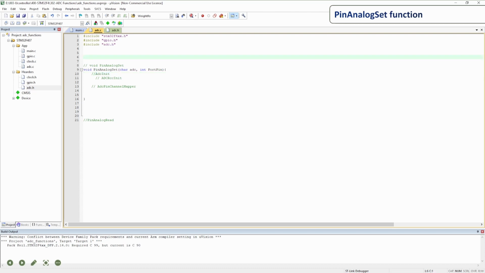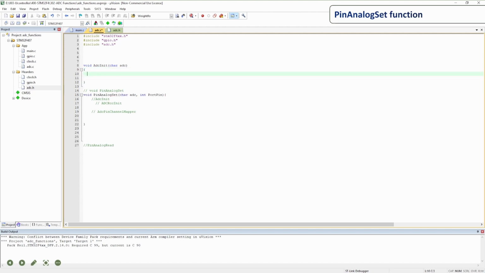Okay, so let's copy here, and we can put for the moment a void for this one, and this one will be taking only the ADC itself. So let's take this one, and we will put a char, it will be taking ADC.